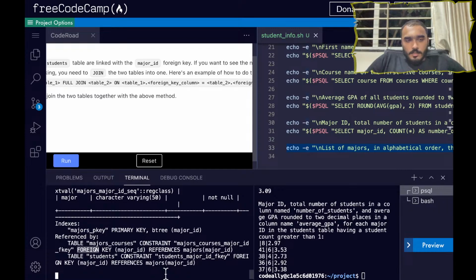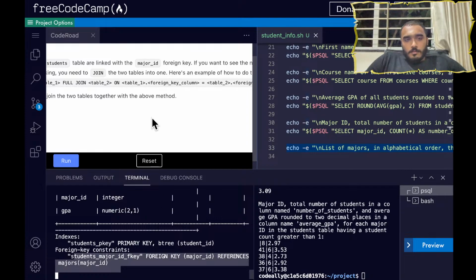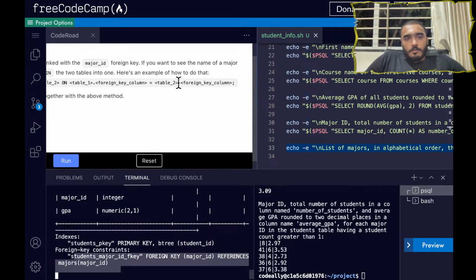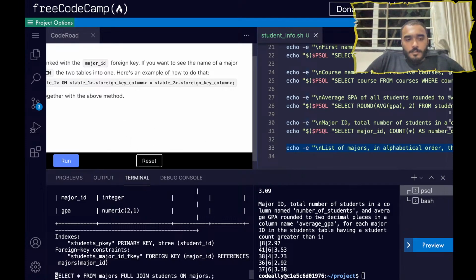Achha. So majors is not referring to. Wait. Right, because only students is. Students is referring to a foreign key major ID. Got it. So table 1's foreign key column would be this and equal to table 2 foreign key column. Yeah, I think I get the hang of it.